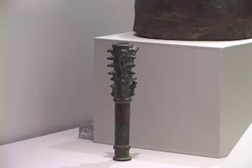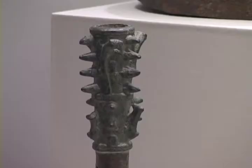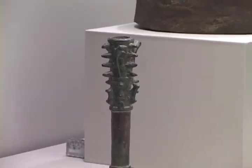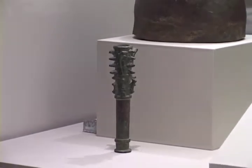You then make a mold around the wax model. The wax is encased within the mold, and you leave a hole to pour in the molten metal. You pour the molten metal in, the wax melts out the bottom, and you're left with an object like this, very complex, but in order to extract it from the mold, you normally would have to break the mold. So this is a one-time use of this procedure in order to produce a complicated object like that. There are a lot of sophisticated techniques that go into this.